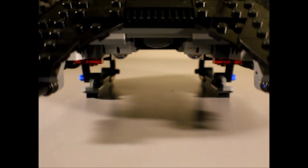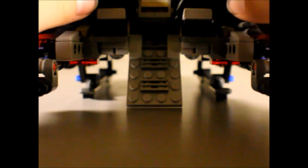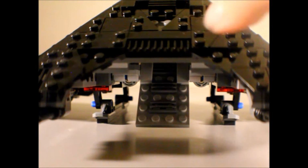And there is something that was also included in the Kylo Ren shuttle, but I think it's now a bit better. Just take this thing up, and you can see there is this thing where you can have the characters go down, which I think the Kylo Ren shuttle did too, but you couldn't fit a minifigure in there. You sort of can't really make a slide there because the whole seat of Krennic stops it, or is this just meant for the Death Troopers to slide down, like, go wee! I don't know. But in stop motions it can come in handy, not in play. So, this thing is a bit awkward. I don't think LEGO ever really got this ramp thing right, but it looks nice for just display and show.